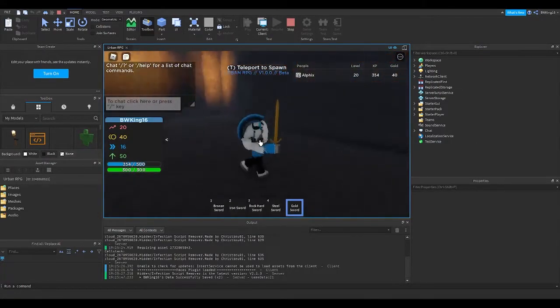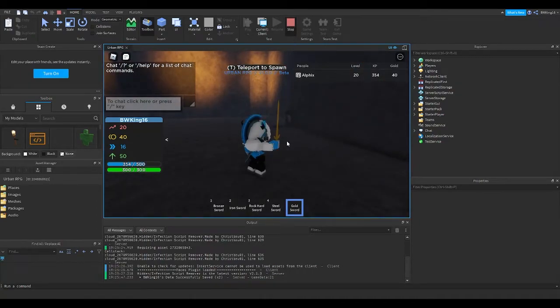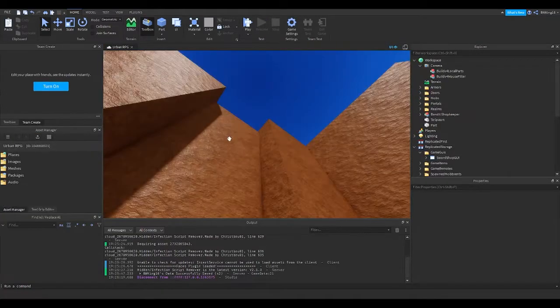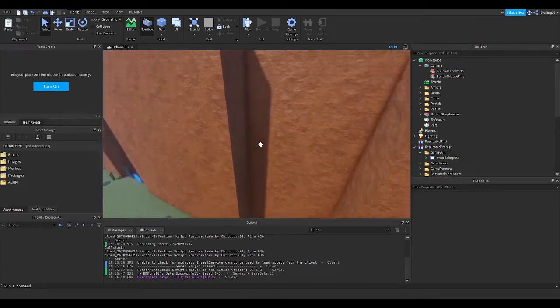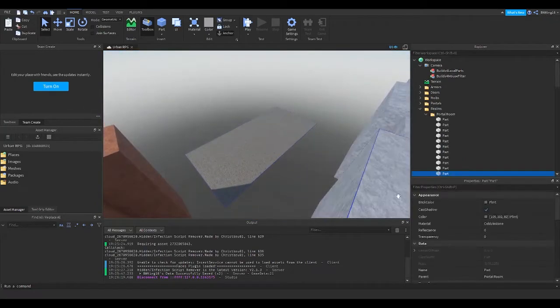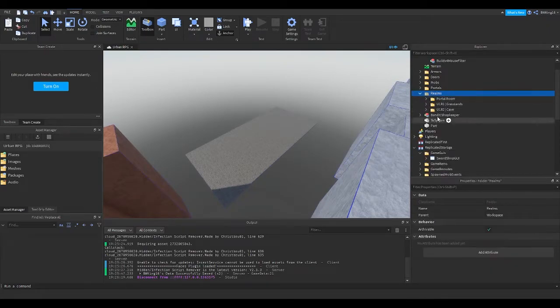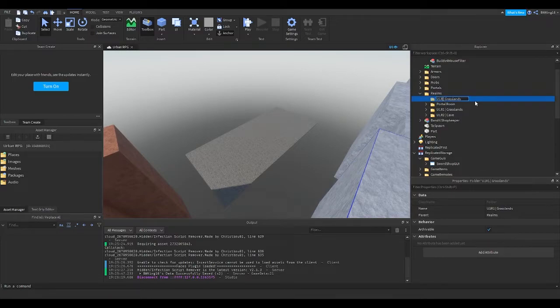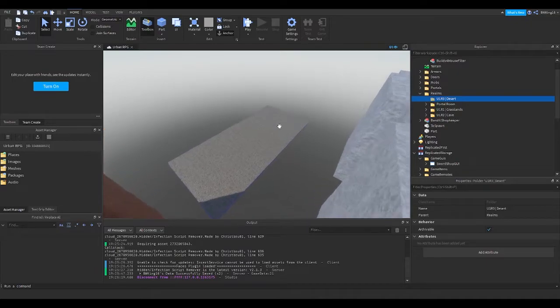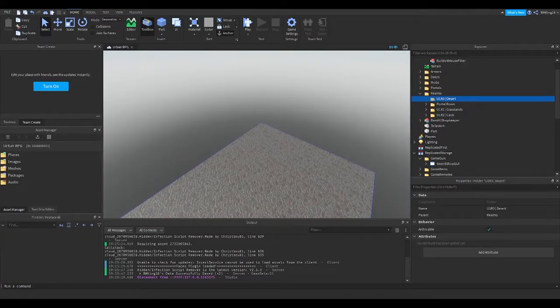So this is pretty much what we did last time, but I don't need to show you guys that, since it was from yesterday, from last time, so it doesn't really matter. So yeah. Anyways, now we got this out of the way. Let's go ahead and go to the folder. Control copy this. Paste it. You know how we do things here. You guys saw last tutorial, so you might have picked up how I'm doing this. So let's call this desert. And now let's see what most people were asking earlier.